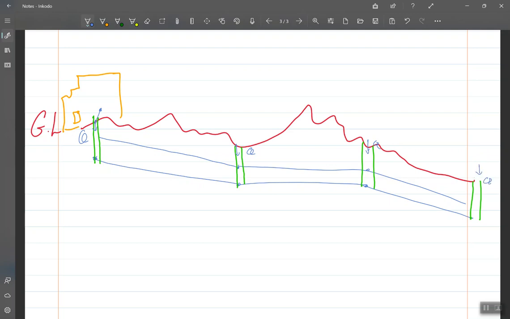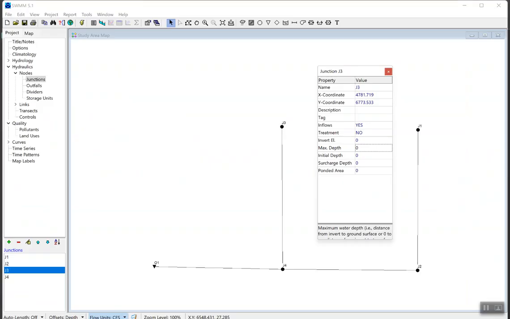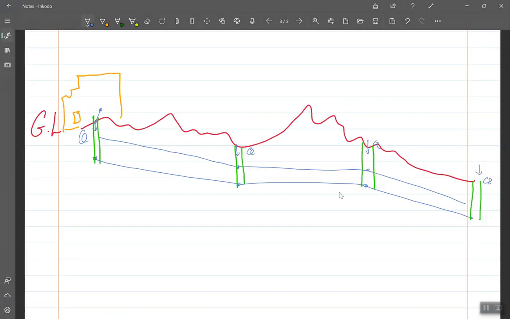So what I mean by the invert level is it asks here the invert elevation or the invert level. Basically it is the elevation of this point. It is the elevation of the lowest point in the manhole, which then will be connected to this pipe here. We also have an invert level for every manhole.